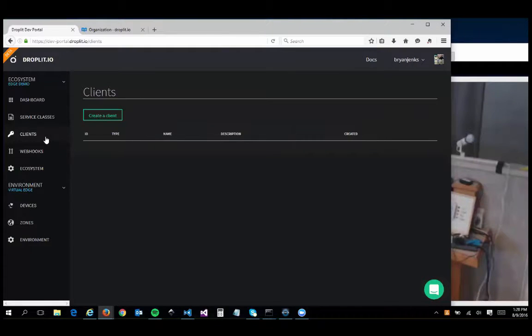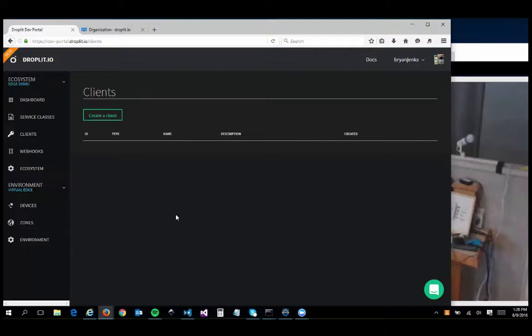As I was mentioning, you can manage clients. Basically, you can use clients to create either an application or a service or a server. So you can have direct server-to-server communication through what we call a client token, and that way your application is connected through a secure token that can be rotated out over time, not through a specific user's account.